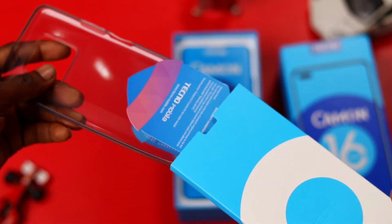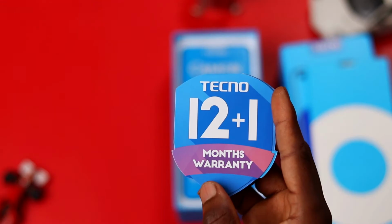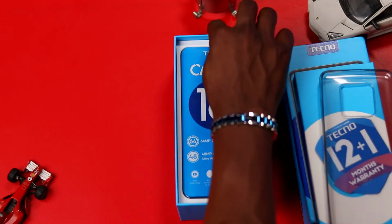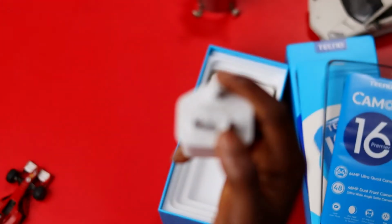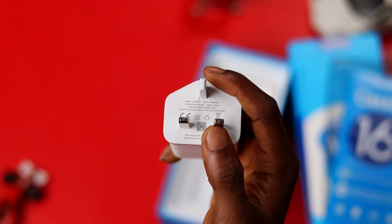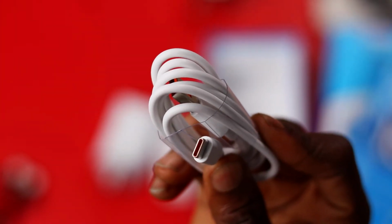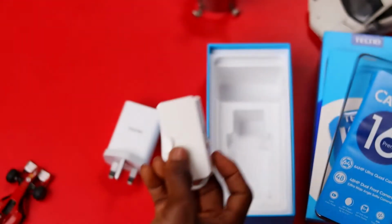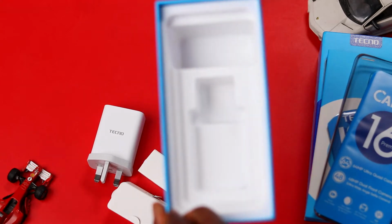Okay, on opening the box, you're ushered in with an envelope which is the silicone plastic case, a 12 plus 1 month warranty card. Next is the phone itself, covered in a plastic, having some of the specs on it. Let's keep that aside and go deeper. Next is your 33 watts fast charging brick, your earpiece, your own USB Type-C cable, which is actually the first on any TECNO device. And lastly in the box is your SIM ejector tool, which you can find at the side corner of the charging cable box. And that's absolutely all in the box.